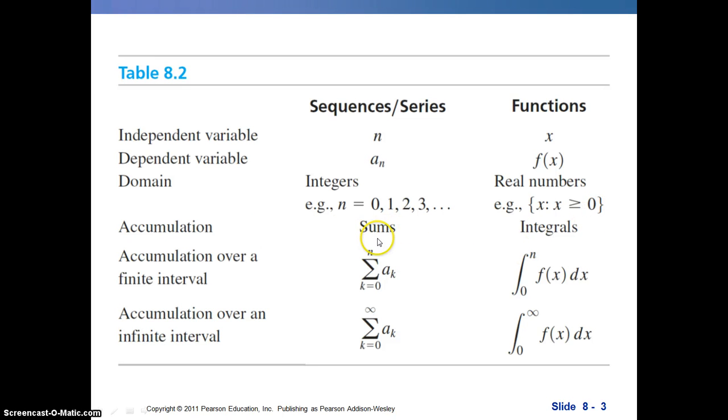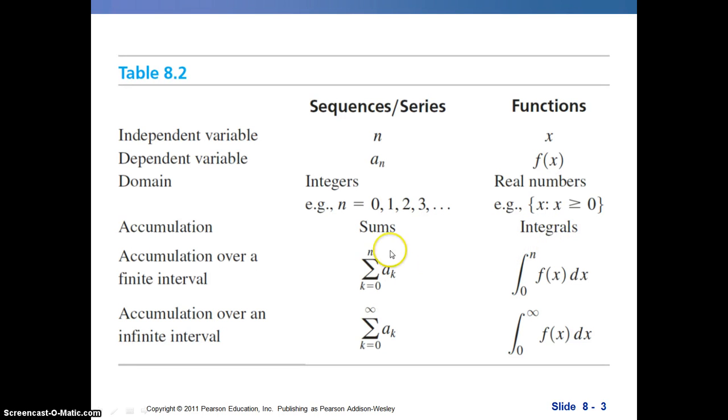Well, we want to talk about adding things up. When we accumulate a bunch of terms, we call that a sum. But if we want to describe accumulation under a function, that would be called an integral.